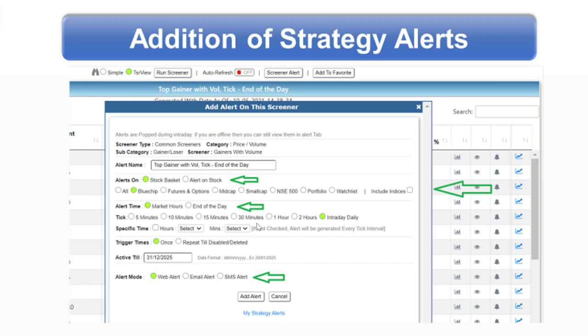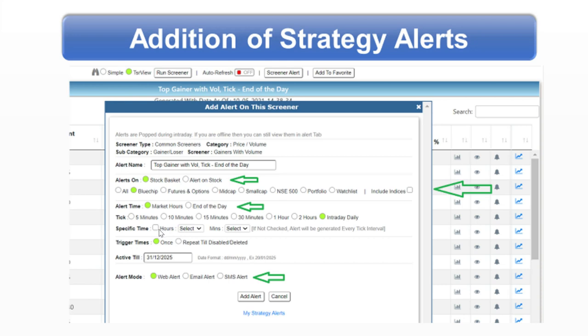If it is market hour, you can select at the different ticks. You can also go for a specific time. Let's say you are a field guy and you are available only for the first half an hour or 1 hour during the market hours. Then you can set it as a specific time. Let's say you can set it at 9:30 a.m. If the alert is there at 9:30, or if the stock fulfills those criteria, then it's important to you.